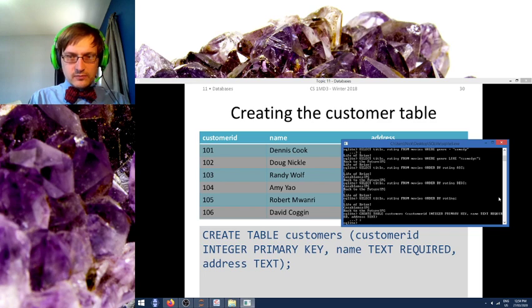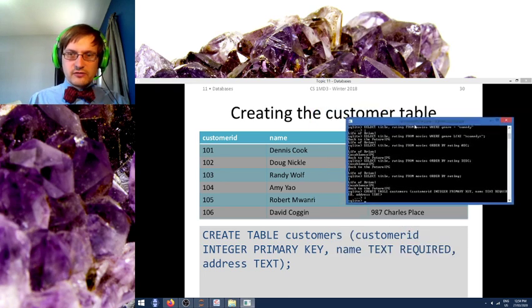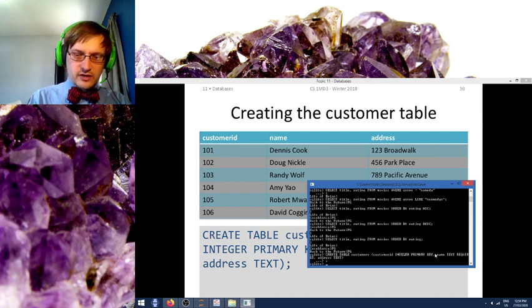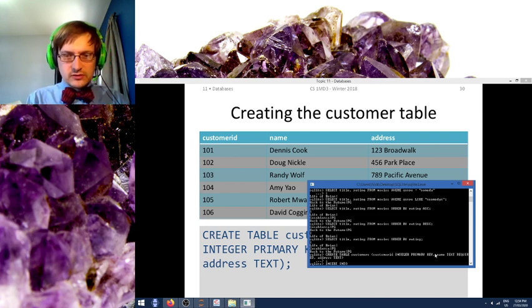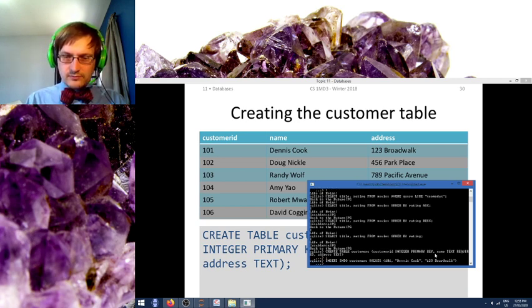There we go. So, now let's quickly insert a few of these just for the sake of interest. So insert into customers values, 101, Dennis Cook. Oh, that should be in quotations. And the address is 123 Boardwalk. That should be Boardwalk, not Broadwalk, because it's a Monopoly reference.